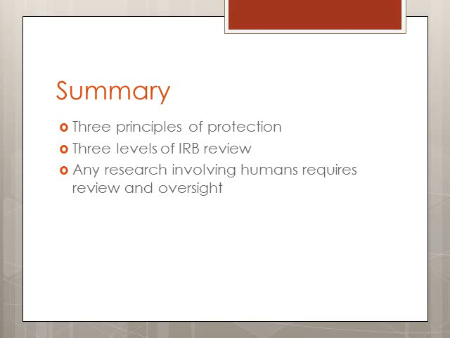We have at the highest level full board review, which means the review goes to the entire committee for review. The next level, we have expedited review, which still typically requires the same amount of documentation, but it's reviewed by a smaller committee as opposed to the full board. And then we have exempt research, which again, not exempt from review, it's just exempt from full board review and has to be reviewed by IRB personnel in order to ensure that the requirements are met and that researchers are doing everything possible to minimize the risk for participants involved, and that they are protecting their human subjects who have agreed to give their time and participation to research efforts.